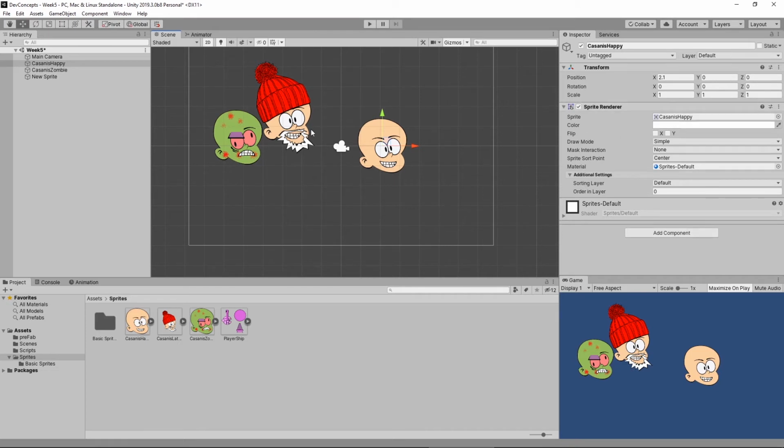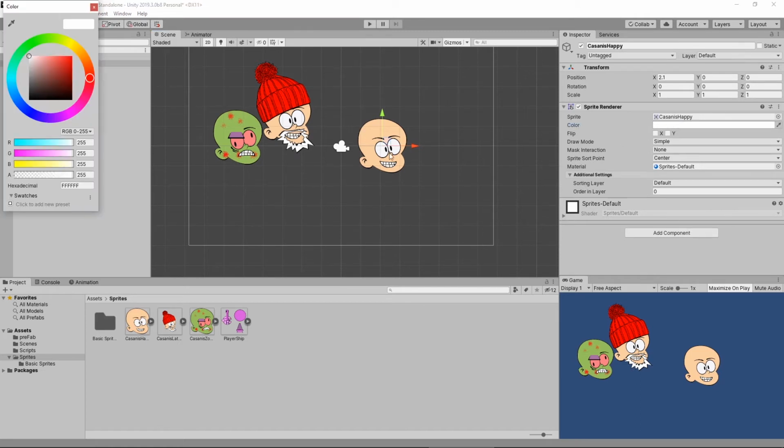We already saw that, where I could set up an image of some kind and it would automatically show on the screen because I filled in this particular variable. So that's all that is. And you can swap it out using that little dot if you want to. Below that is our color, and this is going to allow us to change the actual color of the sprite itself. So if I want to add a tint, I absolutely can. Drag this around. There we go. Got ourselves a red one.